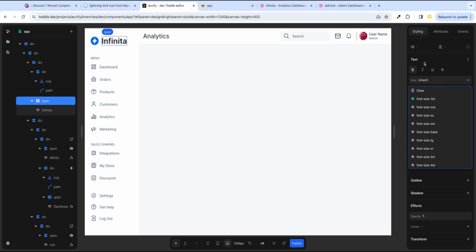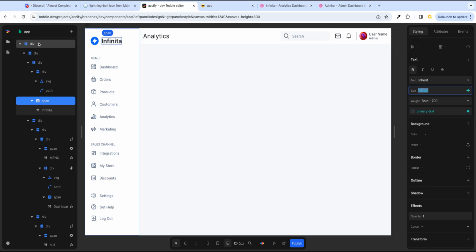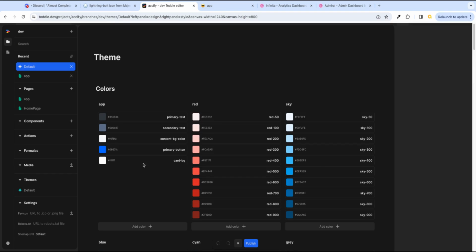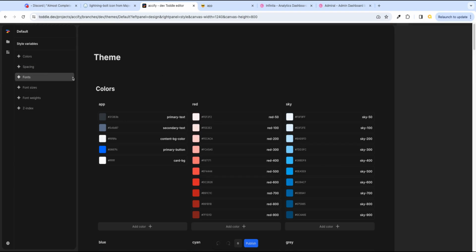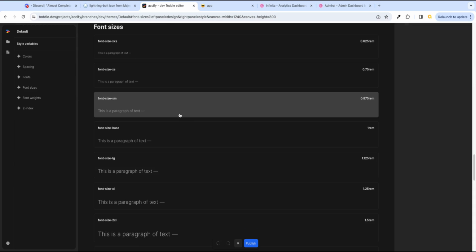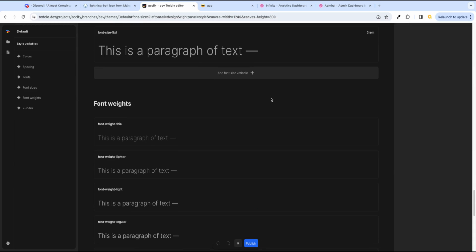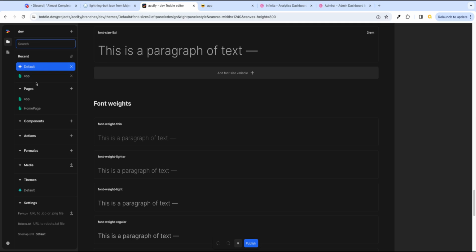We're not going to do that now. I'm just going to set it back to 2XL. But if you remember, when we went into our themes, we set the colors, but we can also do the font sizes, and we can create another size here simply by clicking add another font size variable, and then it's going to be available for us to select.